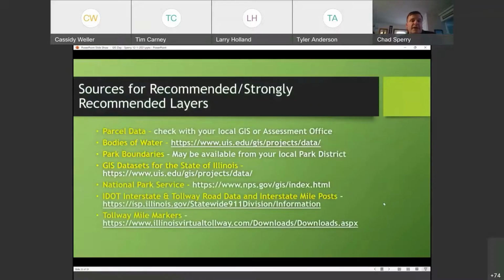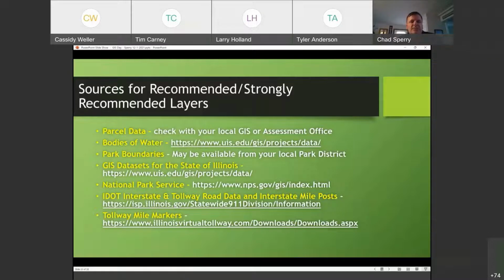So parcel data, there is a definite need to have a statewide parcel data set, and this is something that we're talking about through this 911 project, but it's definitely in the preliminary stages at this point. Bodies of water, we can get bodies of water through the state clearinghouse or through the National Hydrology Dataset, the NHD.